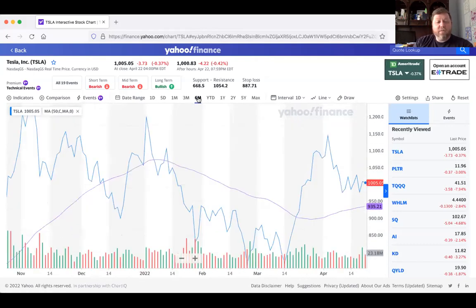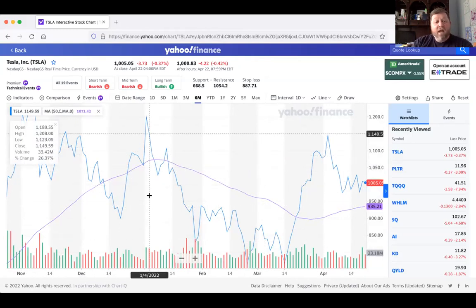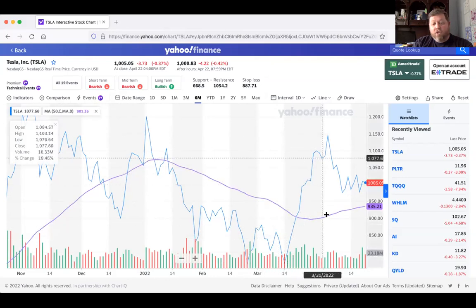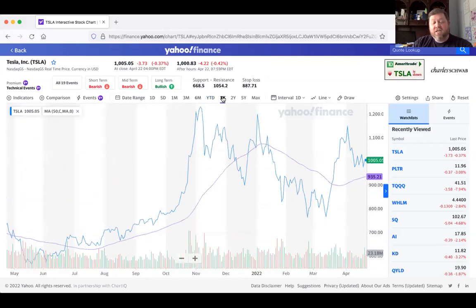Now let's switch over to 6 months, for example, right? You can see how this starts to get really flattened out, really smoothed out. When you look at all of the wild price moves of Tesla, our simple moving average, right? It's just giving us those directions when we're up, when we're starting to move down, when things are moving back up again, right? And I always think that Tesla's a great example because it does experience wild price moves.